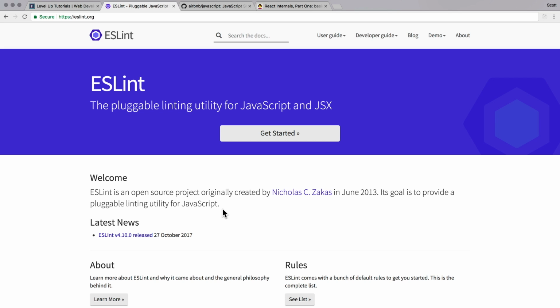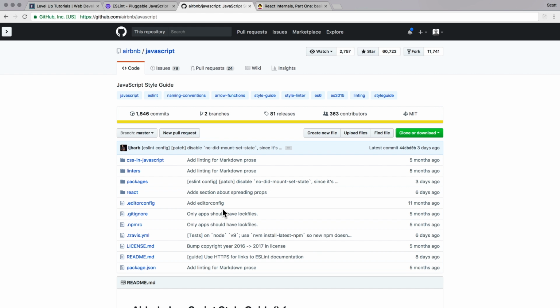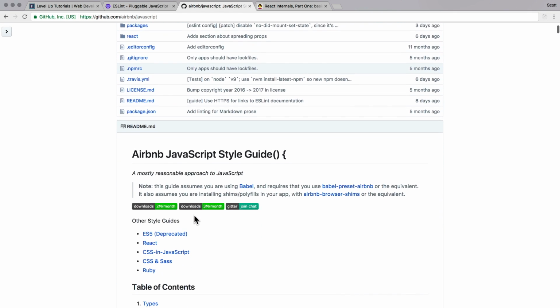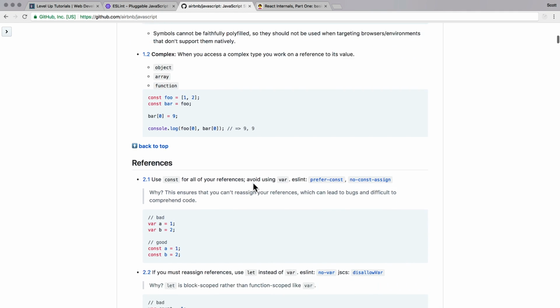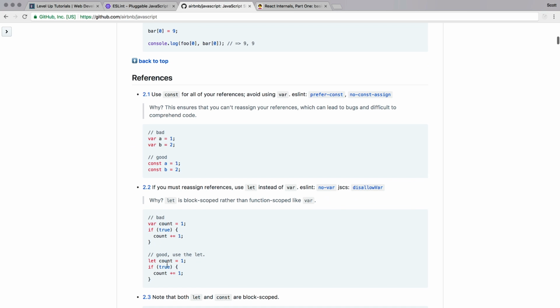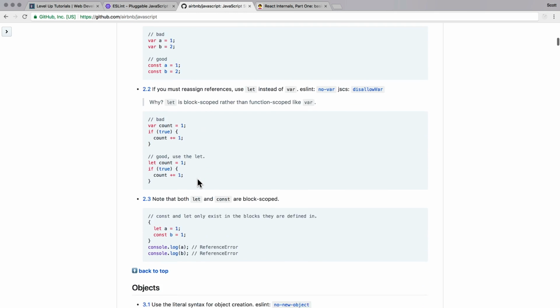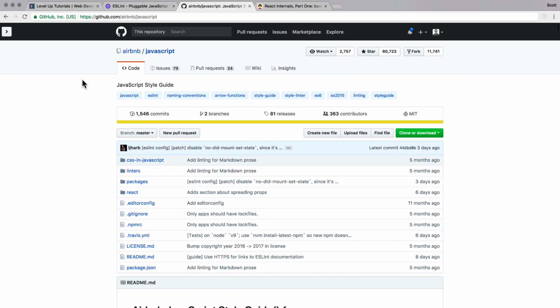However, what you're going to want is ESLint, and typically, or at least what I really like, is this Airbnb JavaScript style guide. You'll see this used quite frequently, and this is more than just React. This is more just JavaScript stuff, but it's going to solve a ton of your React issues as well, because at the end of the day, writing React code is mostly just writing straight up JavaScript anyways.